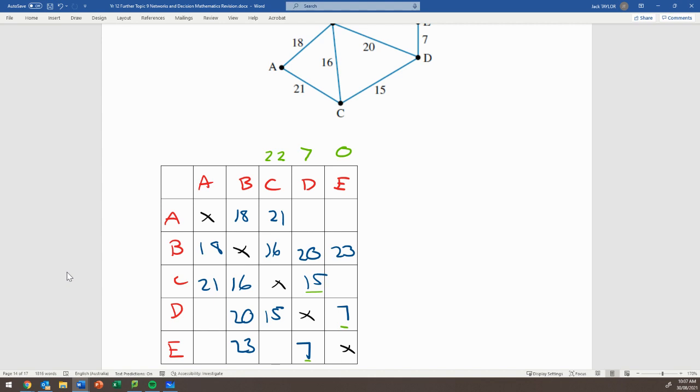All right, so with this one, what we can do is a couple of things. We need to work out now where we want to go. We're not going to go back to D, obviously. We've just come from there. So the next lowest value I can see from C is 16 to B, which is 38. It's quite high, which leaves me finishing at A at a total of 56. But I reckon we might be able to find a shorter way there.